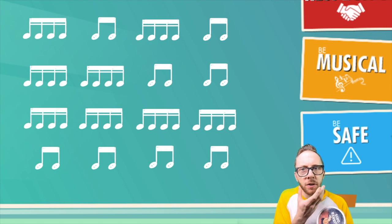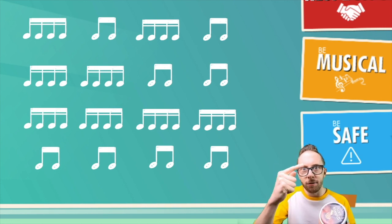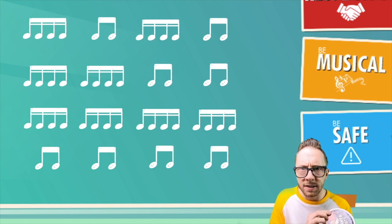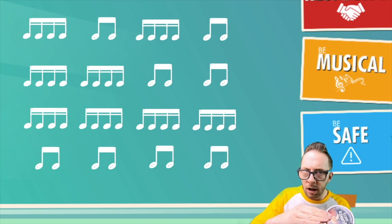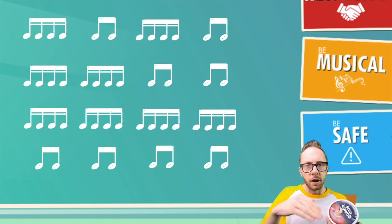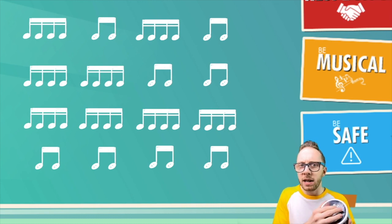And I think what I want to do this time is I'm going to do every other line soft and loud. So the first line, tika tika ti ti tika tika ti ti, I'm going to play soft. The second line, tika tika tika tika ti ti ti ti, I'll play loud. The next line I'll play soft, and the last line I'll play loud. And see if you can play it along with me.